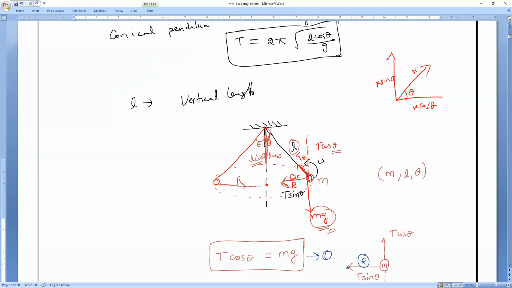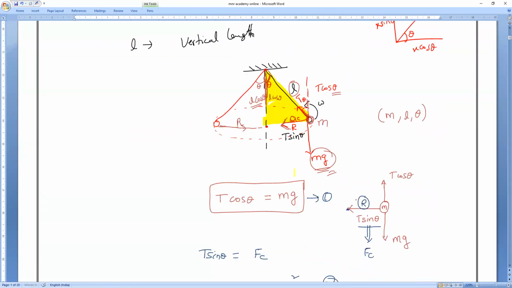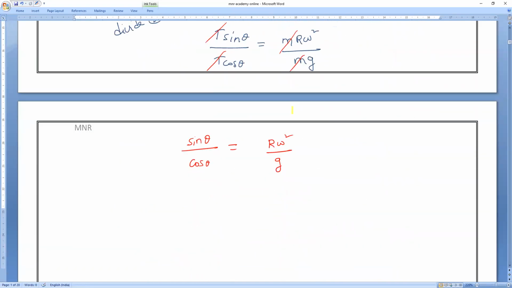So let us imagine only this triangle. I will highlight it, and you observe only that triangle. So this is the triangle. Pradosh, you cannot write tan theta here, because we know that formula, cos theta is already there. Now observe this triangle and tell me what the three sides are.